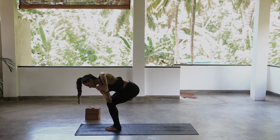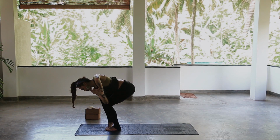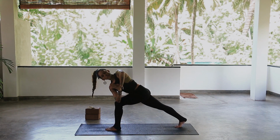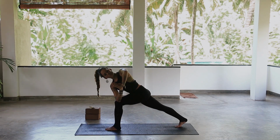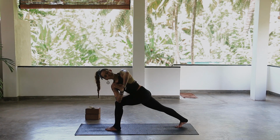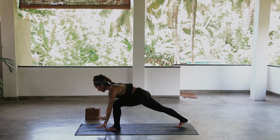Let the thighs begin to fire up. Look down at the toes. Come onto the right tiptoes and shift the right foot to the back of the mat, low twisted lunge here. Inhale, reach the arms up, high lunge. Exhale, hands to the earth.